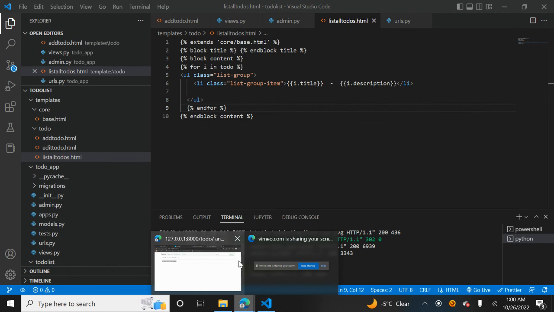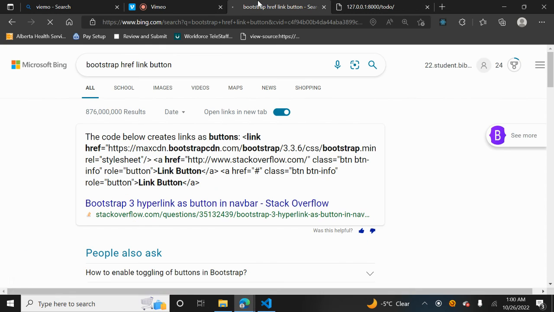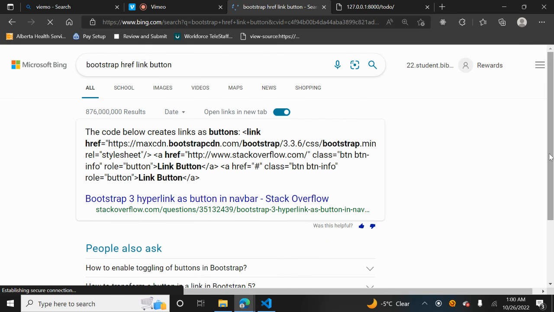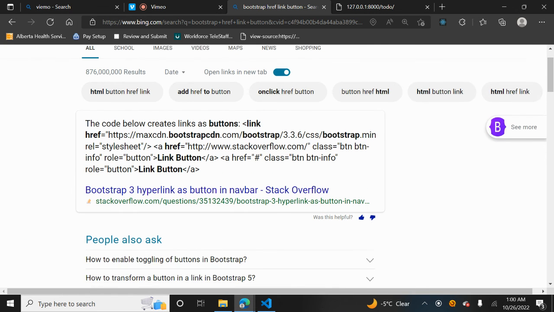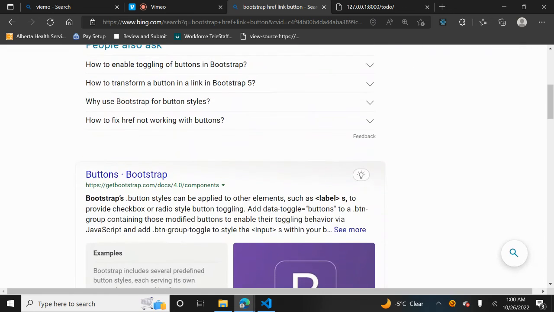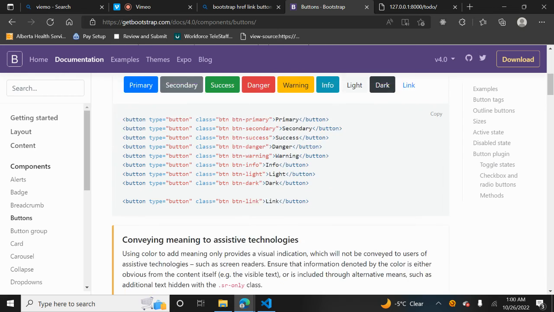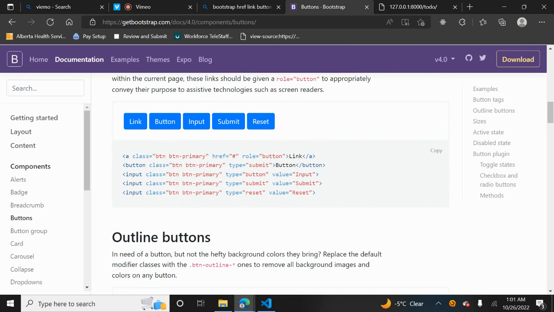So to get that link, I think go to bootstrap buttons, and there is something here. You go, this is the link that I'm talking about.